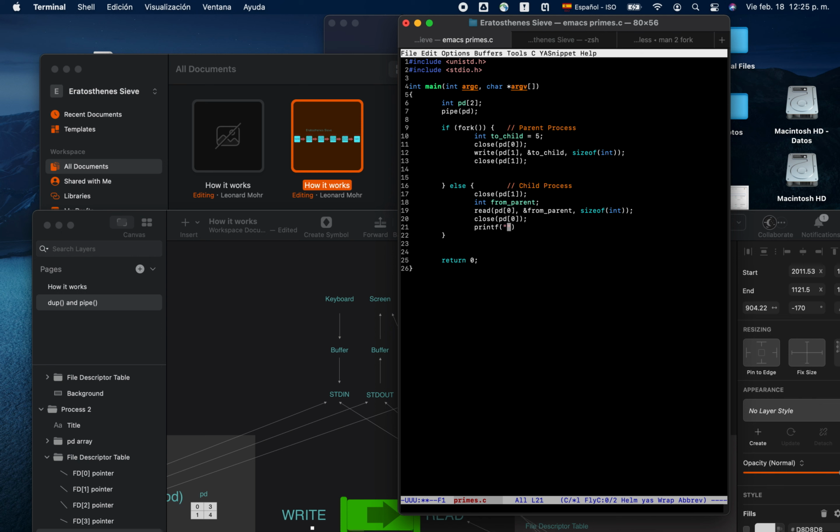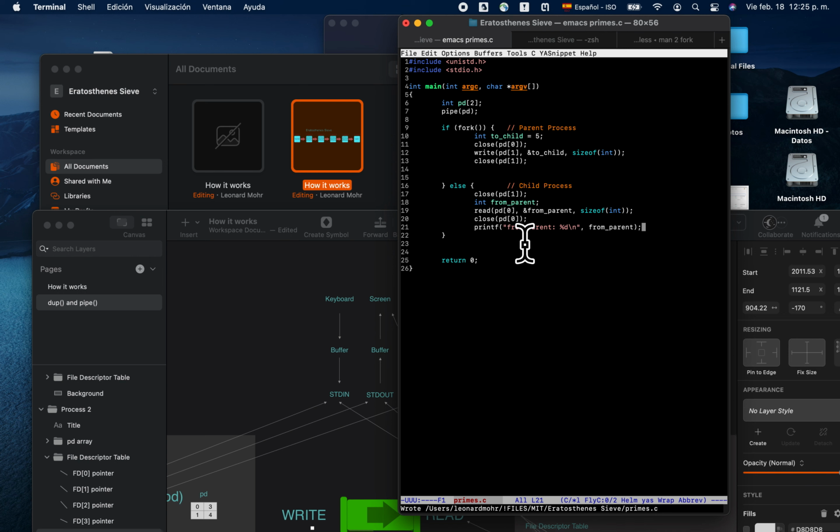Okay, and then let's print out from parent, printf from parent. There we go.